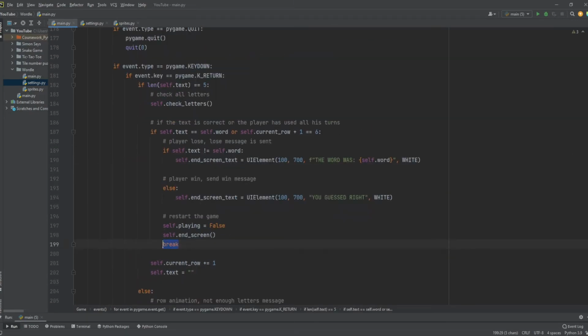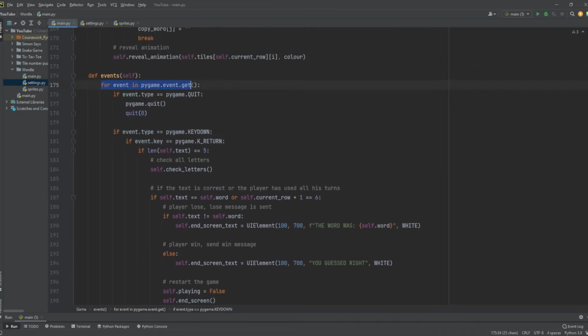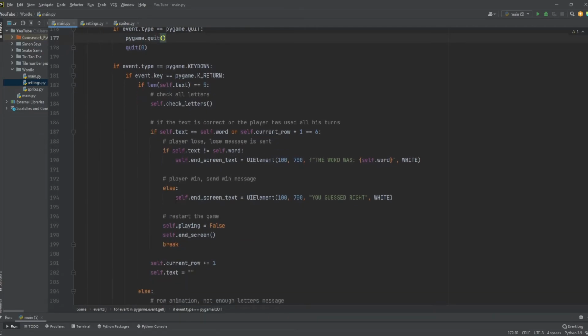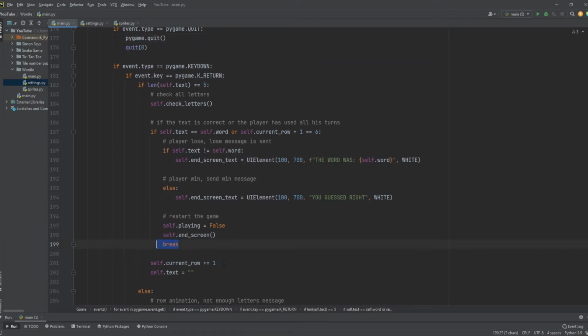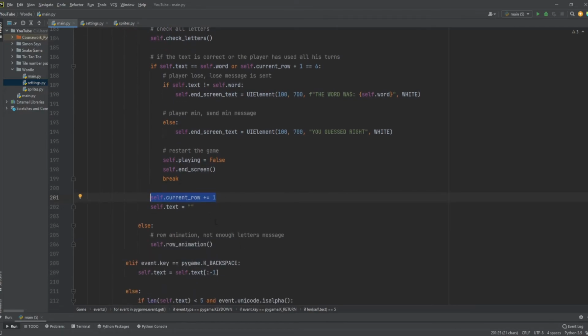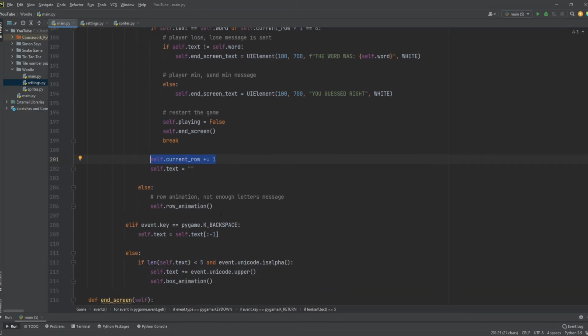And then we're going to break out of this for loop here. We don't really want to just return from the function. I guess you could, but we're just going to break out of that so we don't increase this row in here. Then it's going to end and we're going to start a new game, basically.